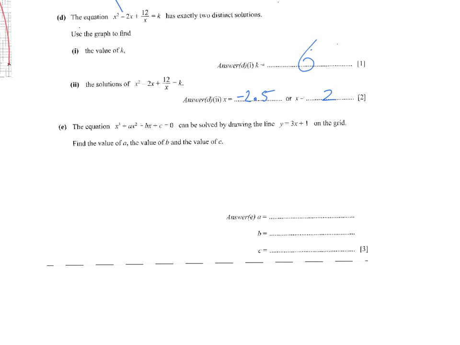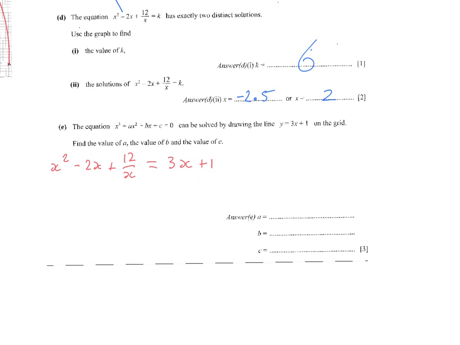I'm going to equal the function of my graph, which is, what was it again? Do I see it somewhere? Yeah, here we are. So the function of my graph, which is x squared minus 2x plus 12 over x. Yeah, that's the function of my graph. I'm going to equal that to that line which I had to draw, 3x plus 1. And again, graphically, I could solve it looking at the graphs, but now I just got to find the values of a, b, and c.